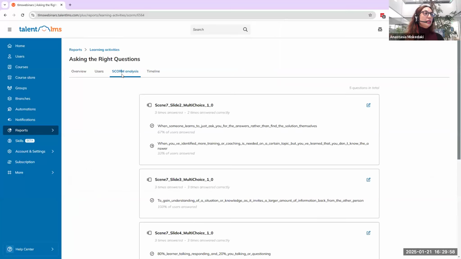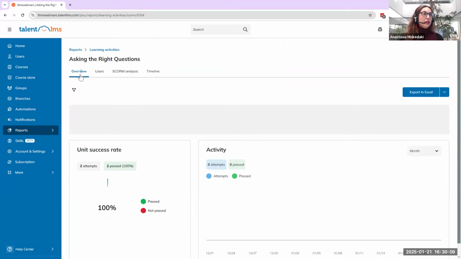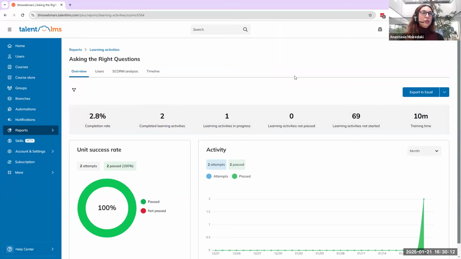We have also a dedicated tab with the distribution of the answers in the questions included in the SCORM, and of course the timeline tab as always, where we see the activity log of this specific SCORM unit. And you can also export this report and schedule it to be sent out to you or share it with more recipients.